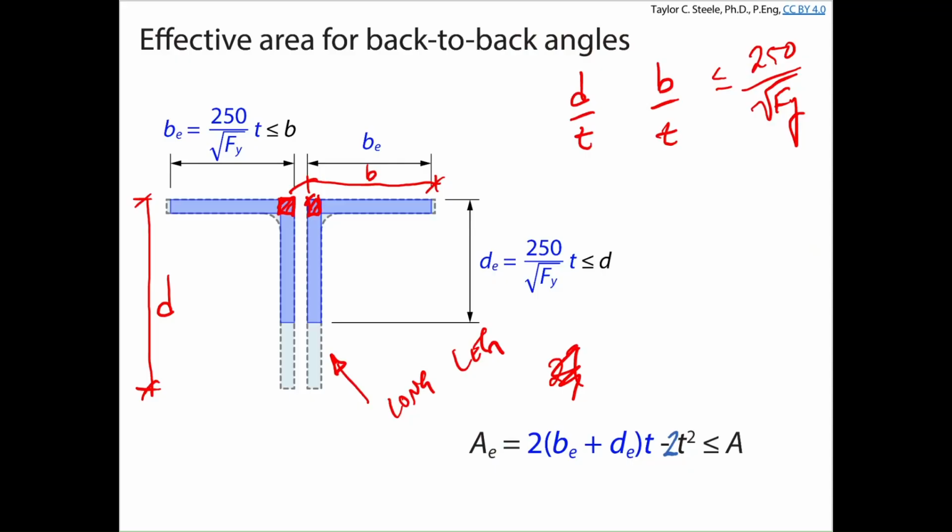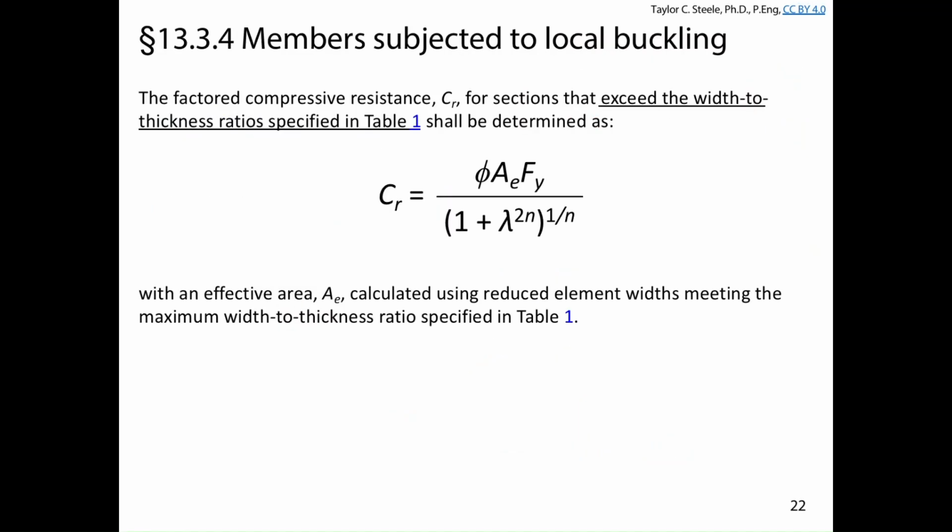All right, so local buckling can happen if the B over T ratio is less than a certain number over square root of Fy. When we have that case, if we do have the local buckling occurring, we recalculate effective properties for the section and use that to calculate an effective area. And then we can plug that into the expression that we've used, but now with a different area that's reduced to account for the local buckling effects.